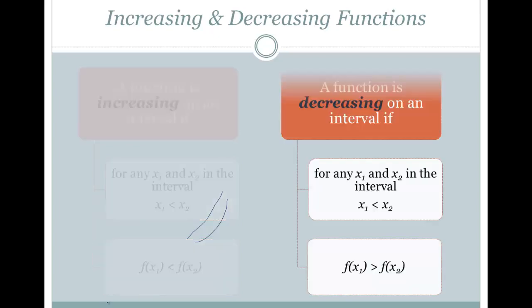A decreasing function is basically the opposite. If the x values are getting bigger, then the function is getting smaller. You know, something along this type of motion here, where I'm going from upper left to lower right, we're going to be decreasing. So as the x values get bigger, the function values get smaller.